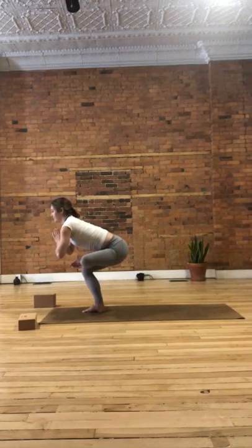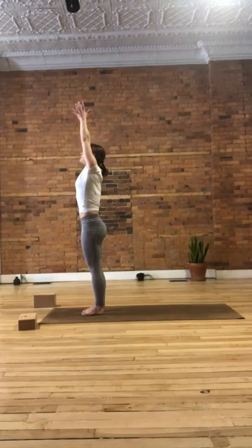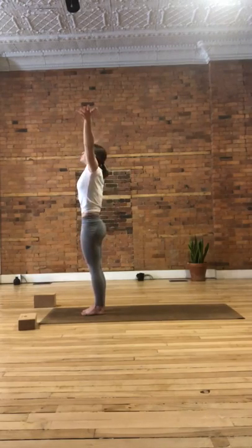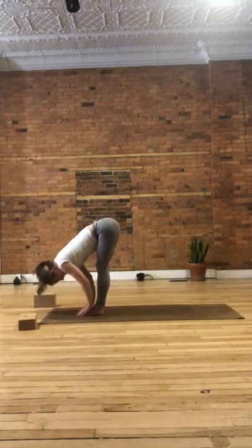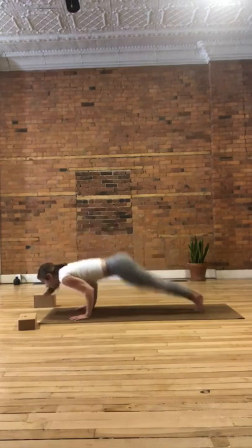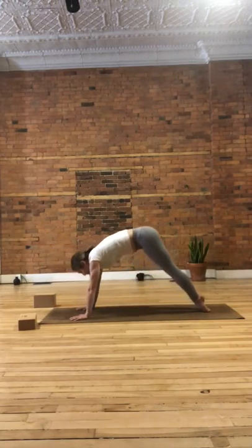And then slowly begin to release, standing tall. Arms sweep high. Exhale, hands down. Inhale, arms reach. Exhale, fold over the legs. Inhale, lift up. Exhale, plant your hands, step, float, hop back. Inhale to your upward lift, and then exhale, downward facing dog.